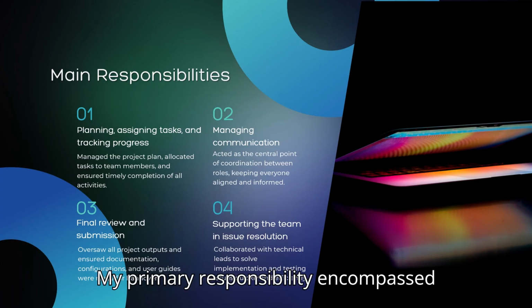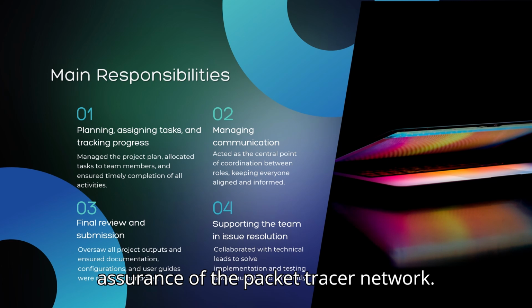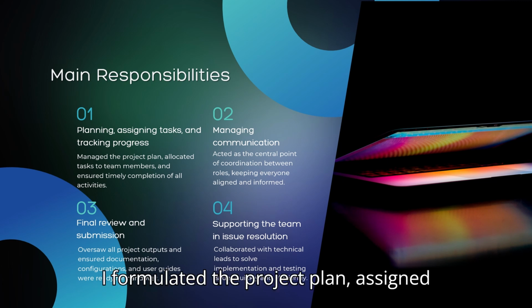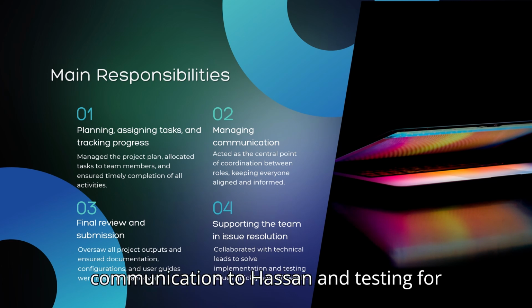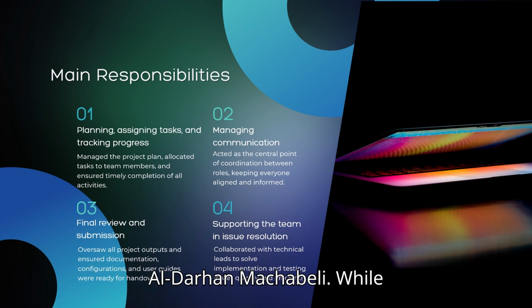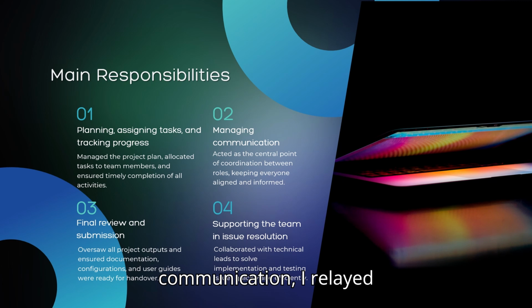My primary responsibility encompassed planning, coordination, and quality assurance of the Packet Tracer network. I formulated the project plan, assigning tasks such as OSPF routing configuration to Yunus, documentation to Hassan, and testing to Abdurrahman Shabili. While monitoring progress through a detailed task tracker, as the central point of communication, I relayed updates across the team and intervened when issues arose.